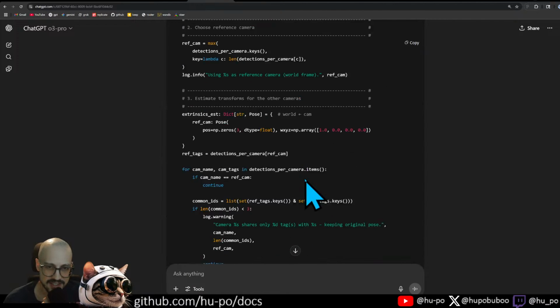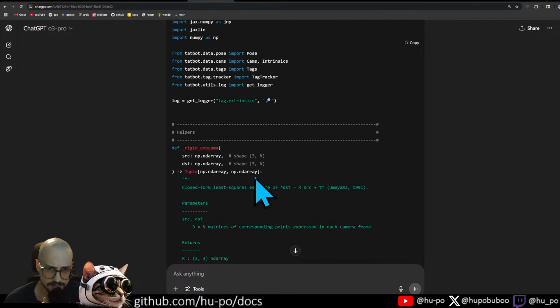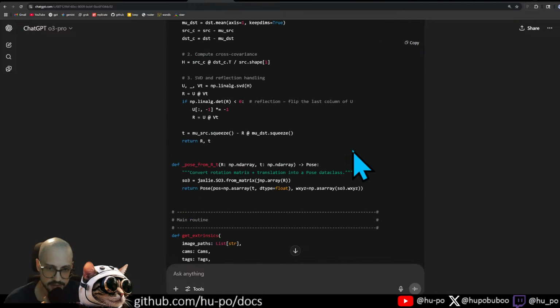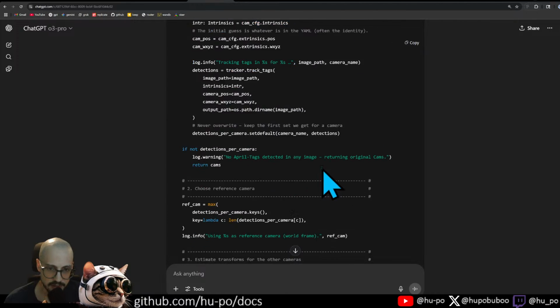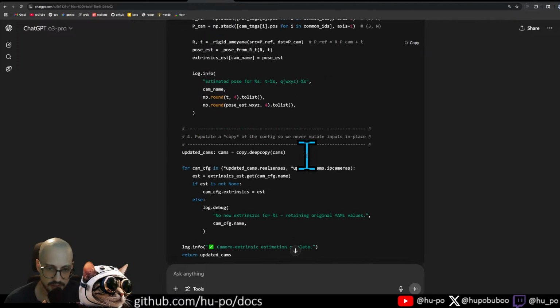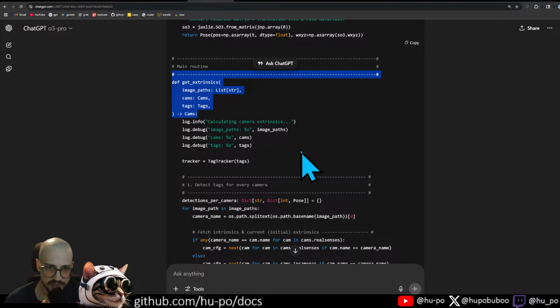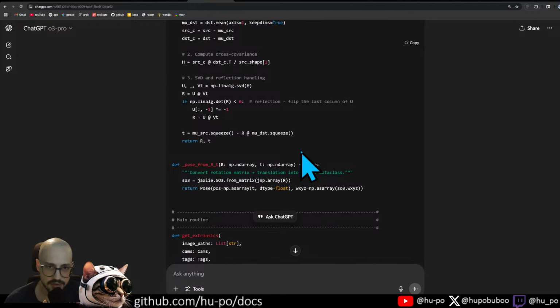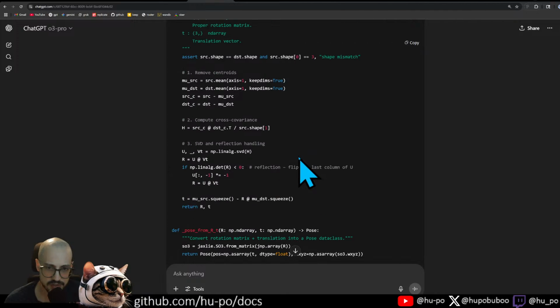Okay, let's actually look at this. So here's the rigid Umeyama. Let's see if it put the magic numbers in the middle here. Where's the number of iterations? There's no iteration number here?